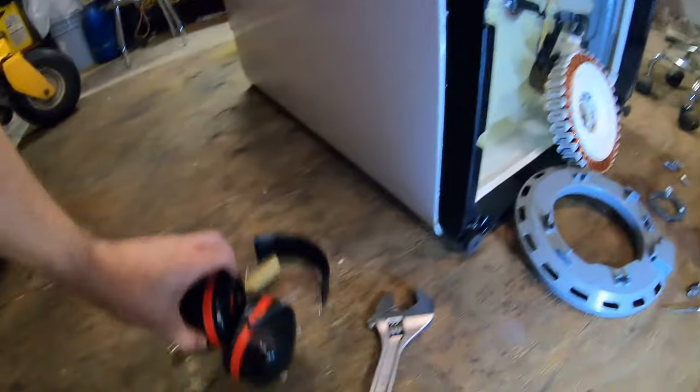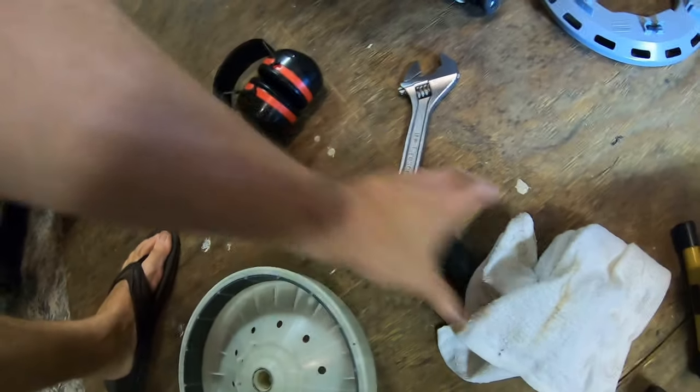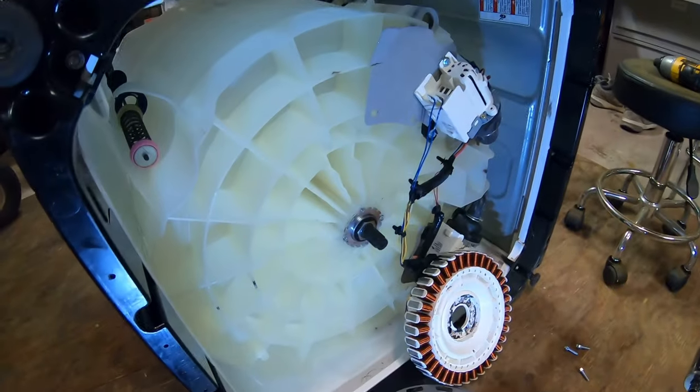I was using this brass punch so as not to damage the shaft. And I was whacking it with this hammer. I hate hammering on shafts with bearings on them, but there's really no choice. This thing wasn't made right.